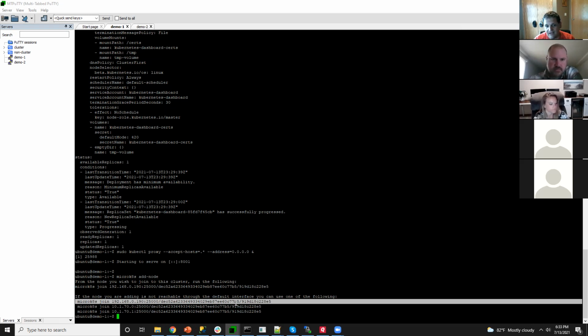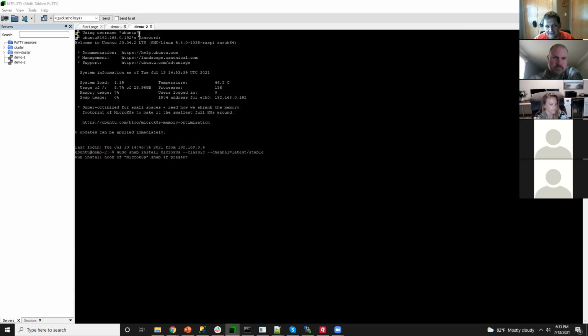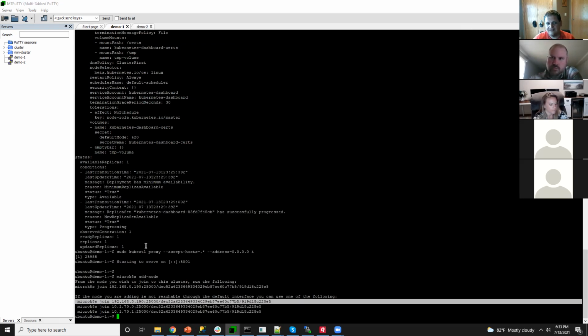You copy this command, and then I'd go to my demo2, and I would paste that in on the demo2 node, and it's essentially the command telling demo2 to go and find 192.168.0.190 port 25,000 and pass in that token, and then it authorizes demo2 to join the cluster.